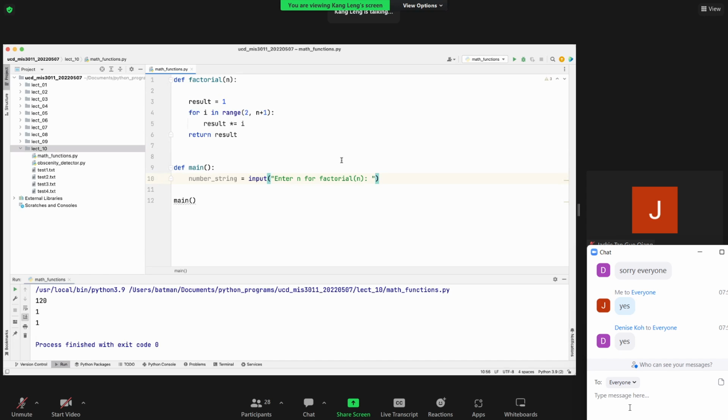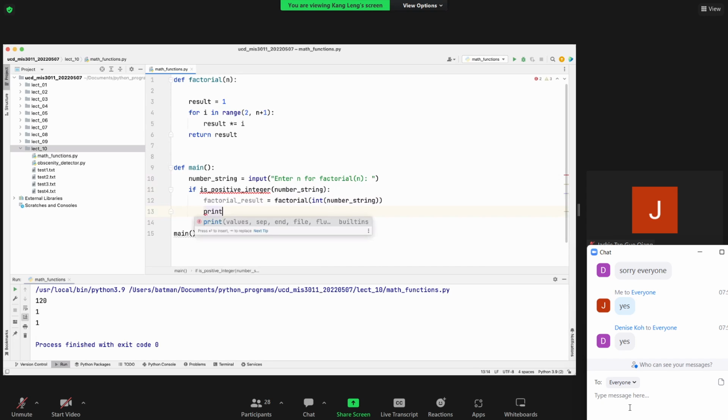I will try to check if it is a valid integer or valid positive integer. Then I will get the result equals factorial.